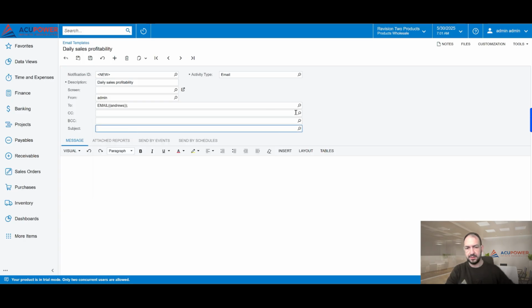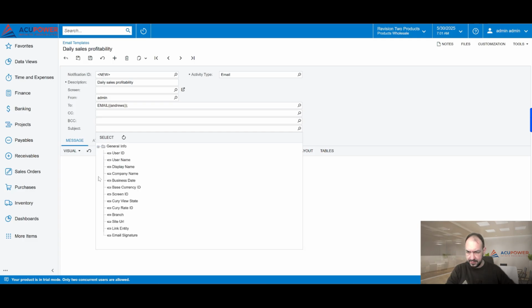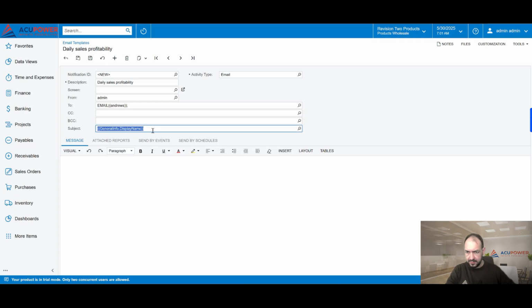And subject, I want to make a personal subject, so I click here on this magnifying glass, and I can say display name, select, please check. So it adds a bit of personalization, and here I can say hi.